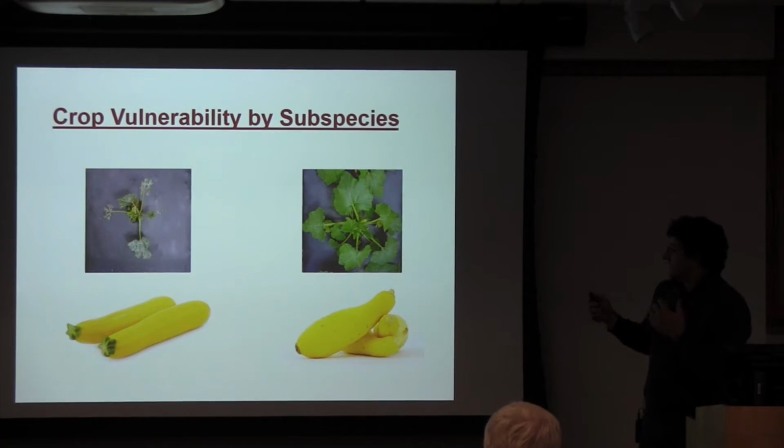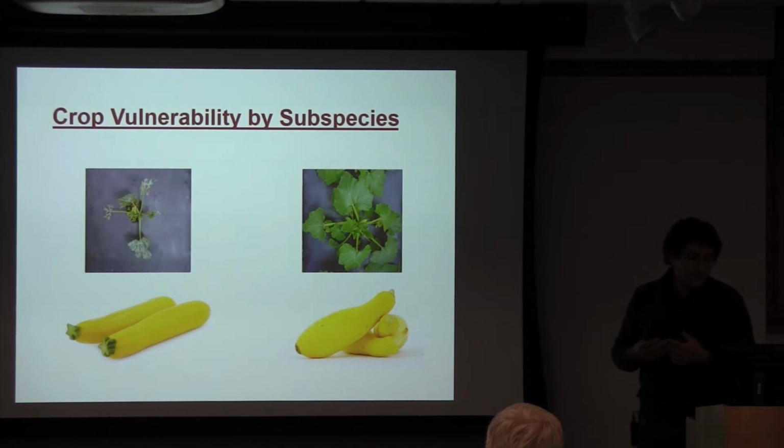But still, there is a drive in the marketplace to have these two different market classes and use them differently, or at least the demand to have access to both. Indeed, the zucchinis tend to be a little bit more preferred in the marketplace, which is, again, a question that comes back to sustainability, because the yellow summer squash, they have multiple flowers per node, and actually much higher yielding. So it's kind of the more sustainable choice.